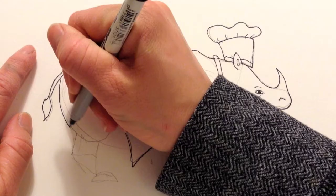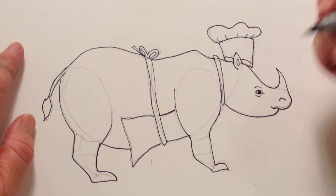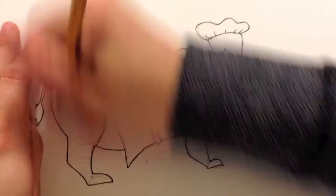The black marker really helps him to stand off from the background, and when you add color, it's not just going to make all of your lines disappear that you want to keep. If you wanted him to look older, you could add more wrinkles. Just erase out all of your pencil lines.